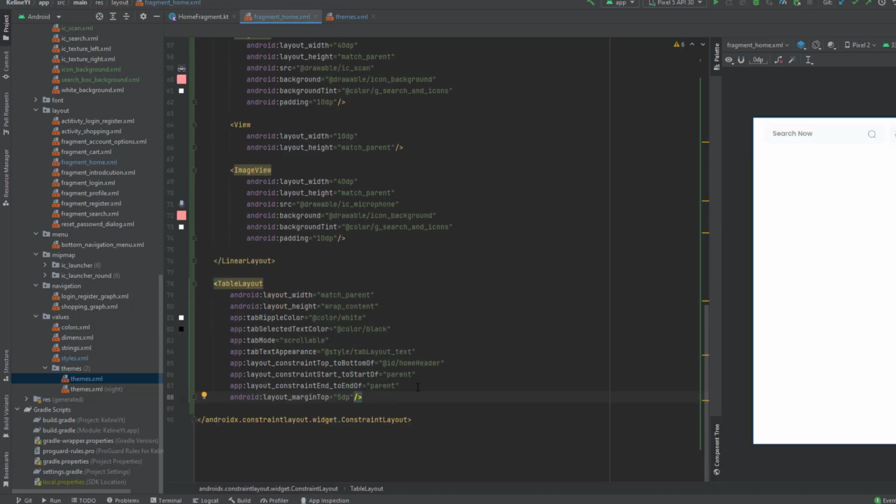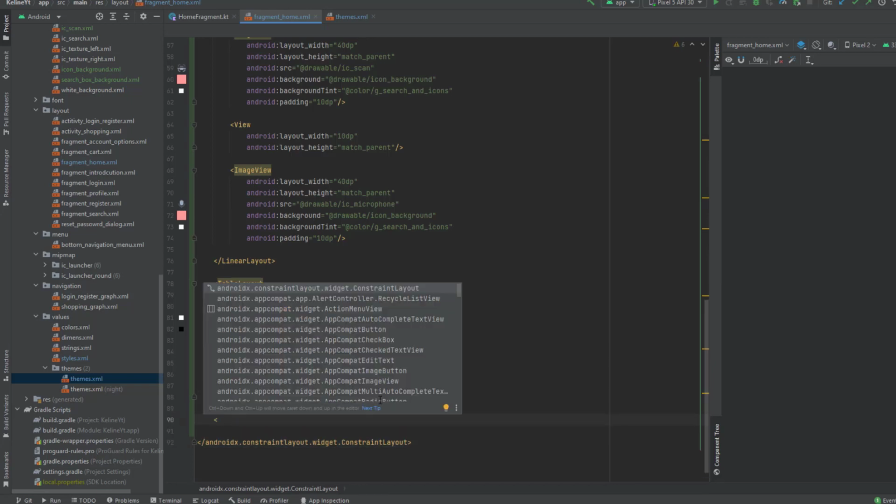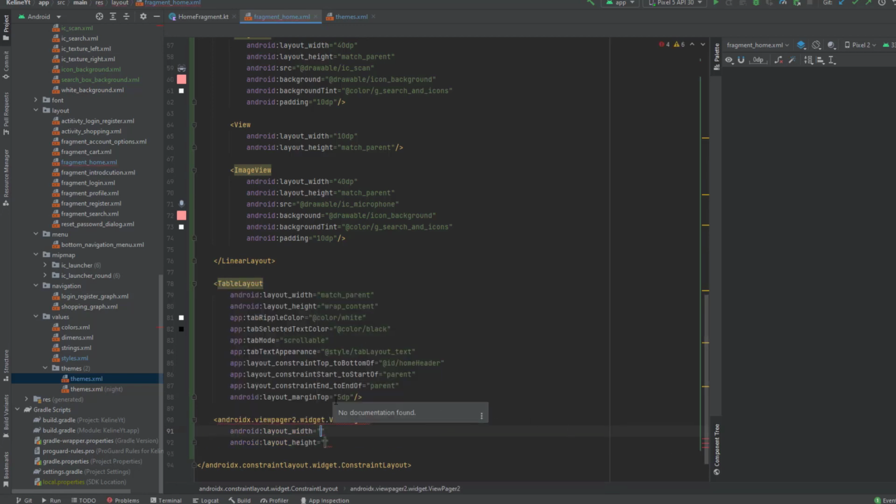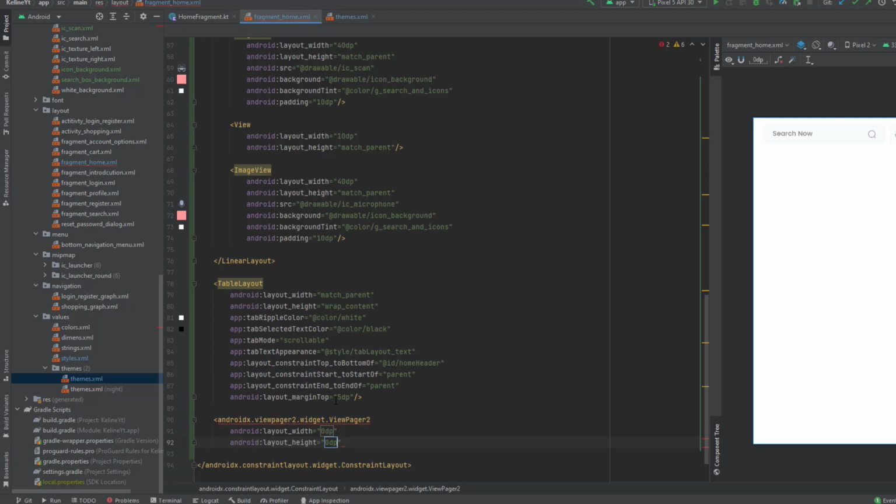Now one more thing we need to add is the view pager, which works in common with the tab layout to show the selected fragment. So there's two versions of view pager, and the latest one is view pager 2, which we're gonna use. So here view pager 2, and for the width, let's give it 0 dB, the height as well. Now let's add the constraints.